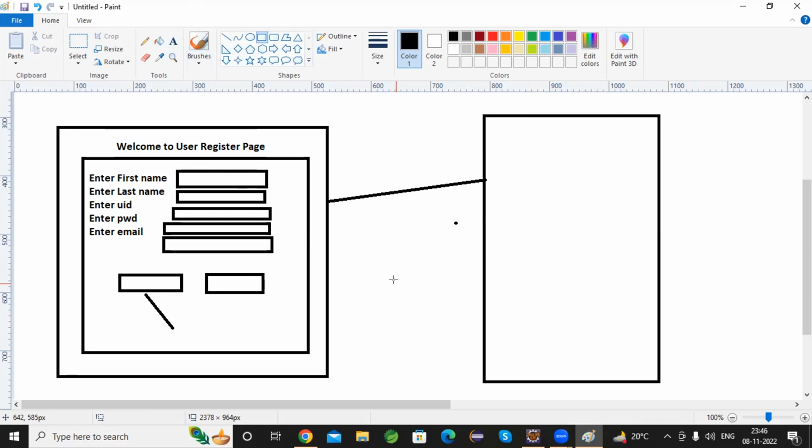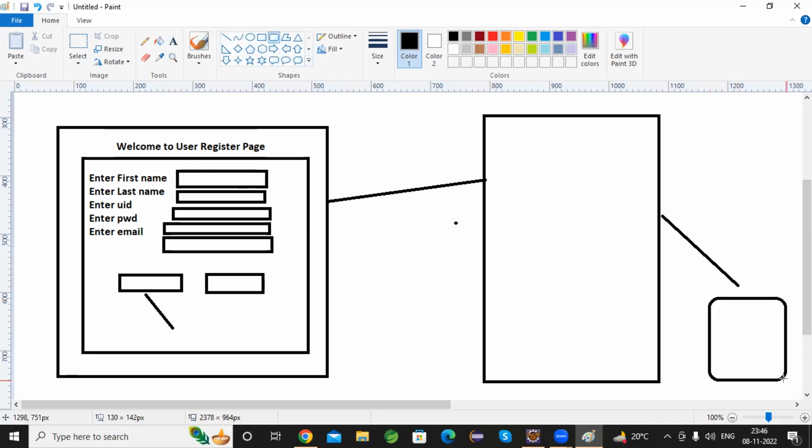In the user table, there should be 5 columns, and all the data has to be stored in that table. Through the servlet, you are going to connect to the database. The same JDBC code that we have discussed, you have to write inside your doPost method. That's all.